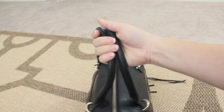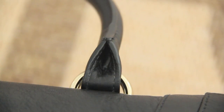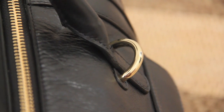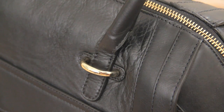This bag has two top handles made out of leather and they look like they were crafted very well. They feel pretty hard and very sturdy. However, I have one problem with these handles — the way the ends were designed. When the handles are sitting up, they leave a dent or an impression on the leather. This bag is only one day old and the handles already look like they're digging into the leather, which is pretty bad.